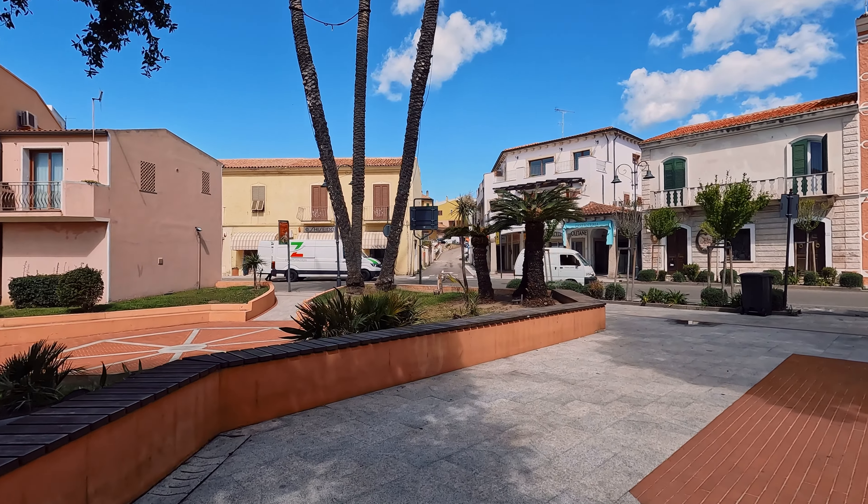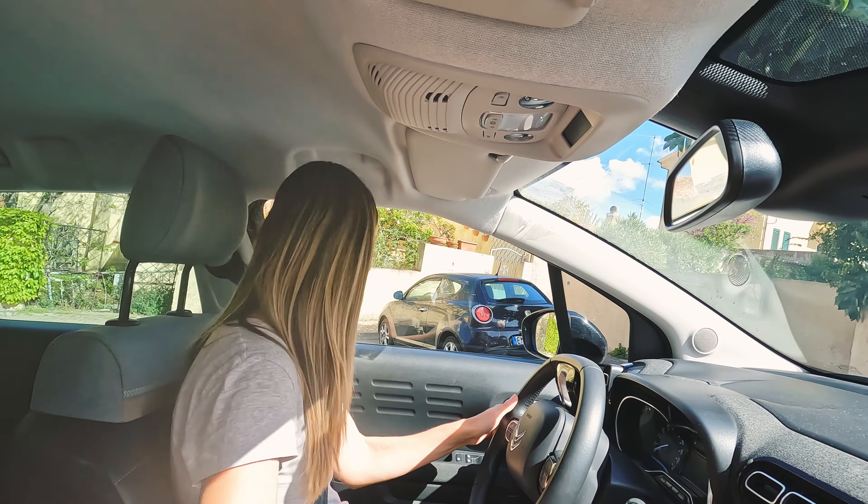Palau is not that huge, but we are here to do a tour through the La Maddalena archipelago and I am so excited for that. I think this is actually a must if you come here to Sardinia, so make sure to come to Palau to do at least that one tour. You can also spend some time on one of the islands — there's one main one with a city, and the others are just for visits and tours. Palau is a cute little village, but it is time to continue the road trip.